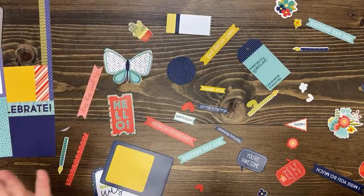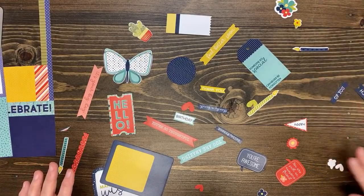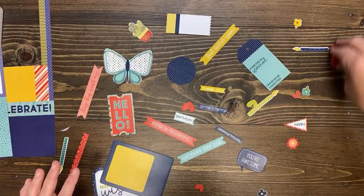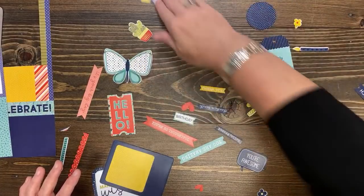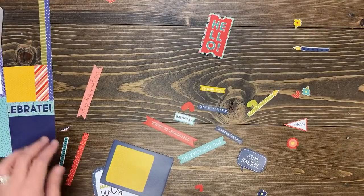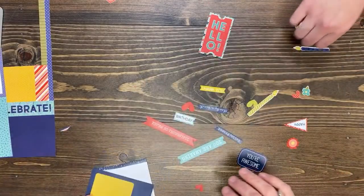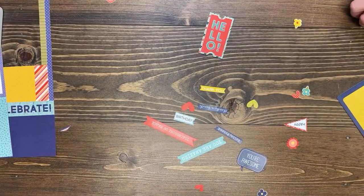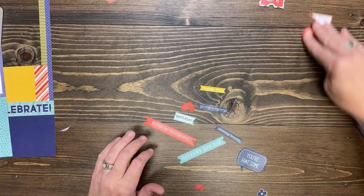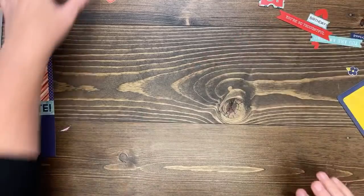We're going to make it and not put the cactus on — and then probably when I'm done, it will appear. Shannon's organizing the die cuts — laying them out on the table rather than piling them in a bucket so you can see everything. Shannon's much more organized than me. It's like I have my mommy in here straightening everything up. There's sentiments. I'm going to slide it over and let you play with it while I do this.